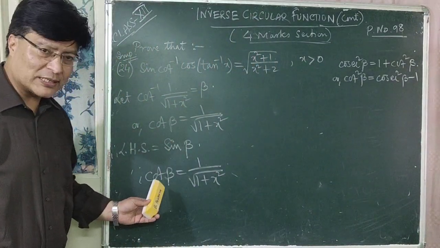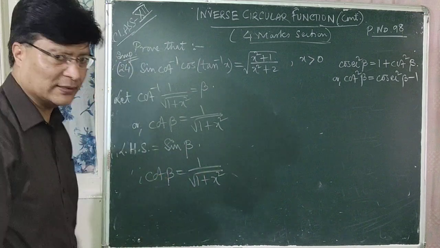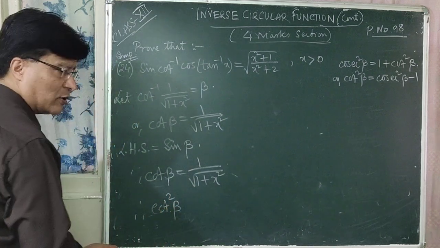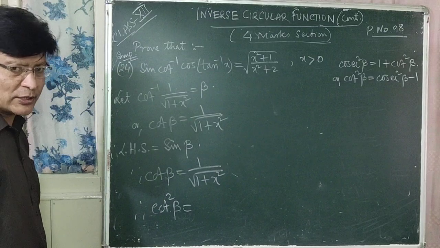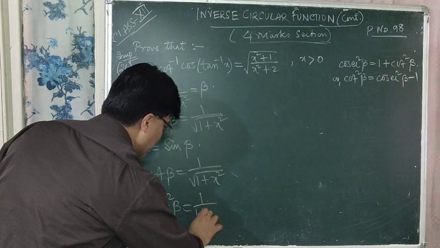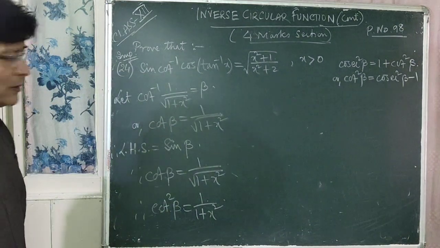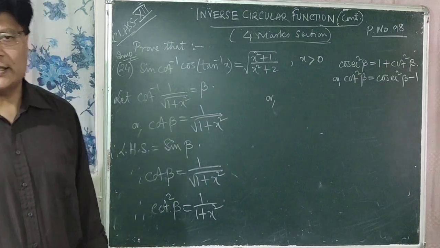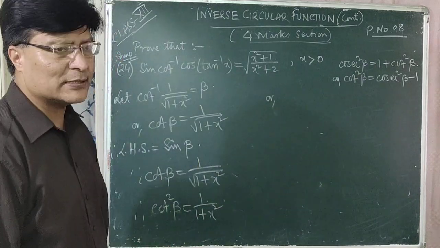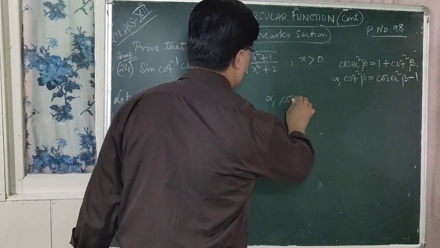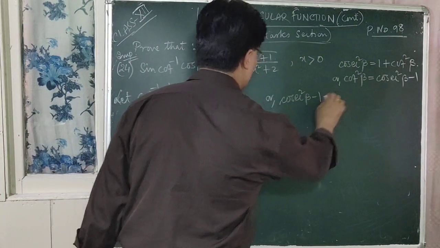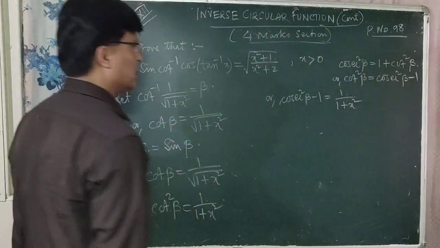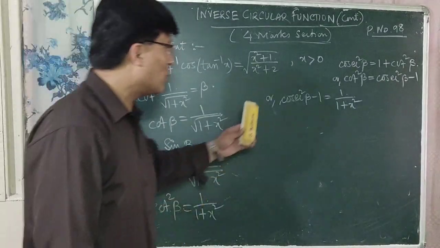Okay. So now in this case, you have to square both the sides here, right? So if you square both the sides, what do we get? This is cot square beta is equal to, right hand side also is whole square, isn't it? 1 upon 1 plus x square. Is that clear? Now, on the left hand side, you can write cot square beta in terms of cosec square beta. What is the formula? It is cosec square beta minus 1. So it is cosec square beta minus 1 is equal to 1 upon 1 plus x square. Is that clear?